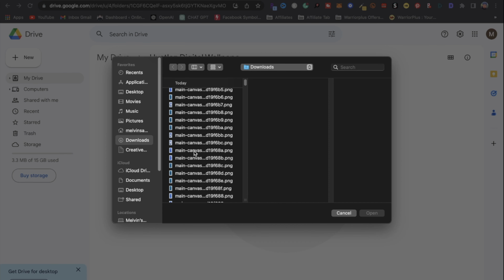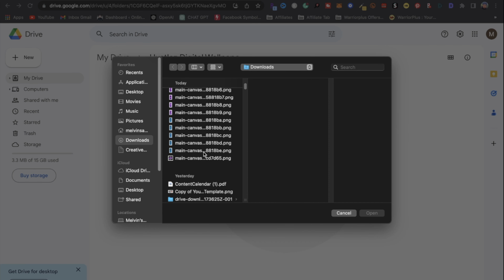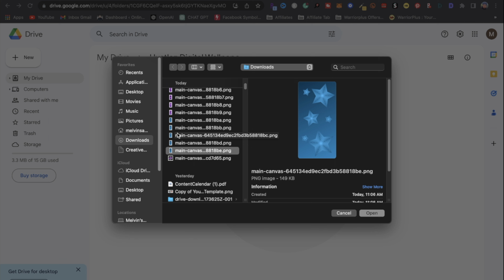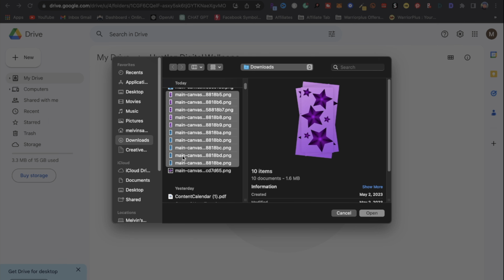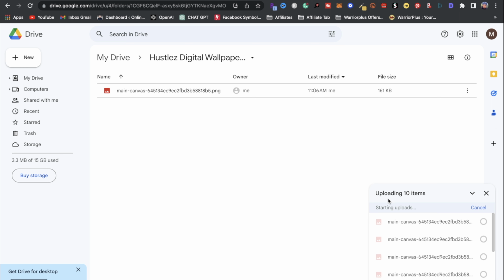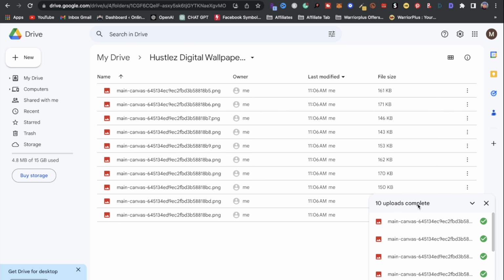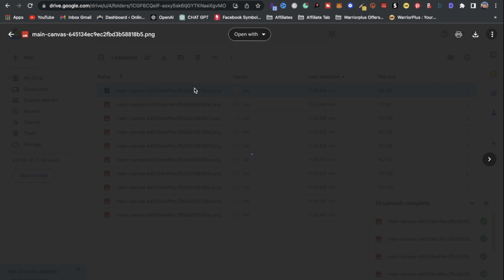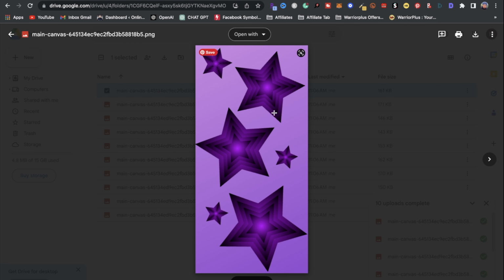Now I'm gonna locate these wallpapers. So it's 10 wallpapers that I'm gonna upload. So there's 10 wallpapers selected. I'm gonna click on open. So right here, as you can see, there's 10 items being uploaded, and they're all PNGs. So everything's complete. So if I click on these PNG wallpapers, those are the wallpapers right there.